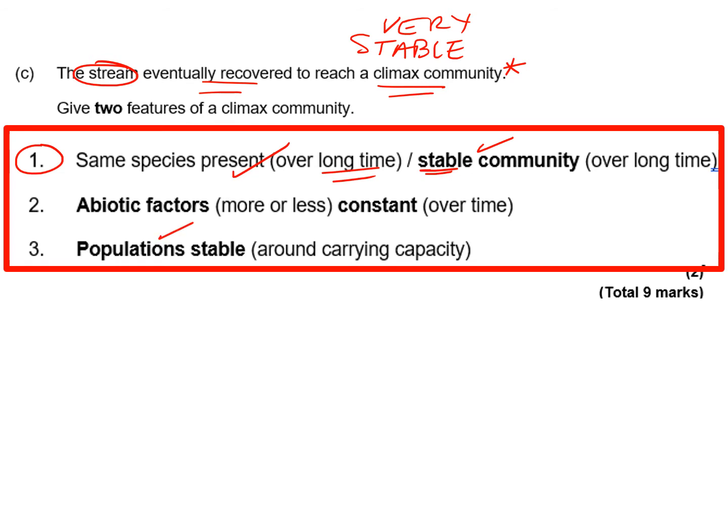Population numbers for each of the different species also remain stable. They don't fluctuate very much. And abiotic factors remain constant, which allows the community to remain constant as well. If there's a flood, for example, that's a change in non-living factors. Could be a forest fire, which then could obviously affect the stability and reduce the climax community, reduce the number of species or reduce the population numbers.